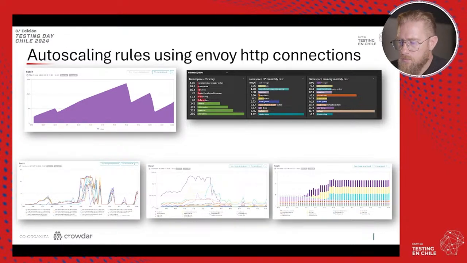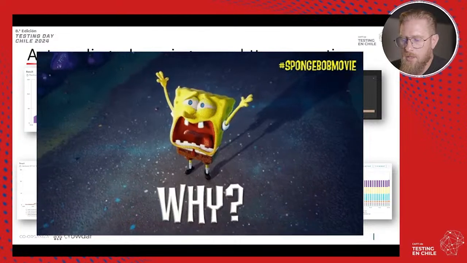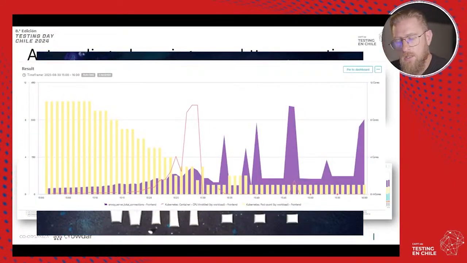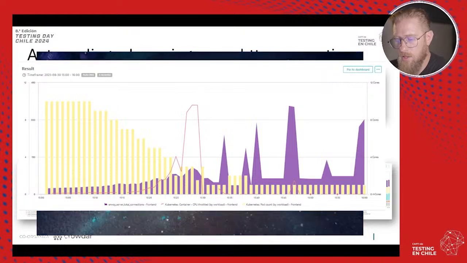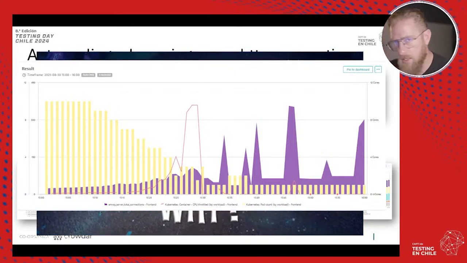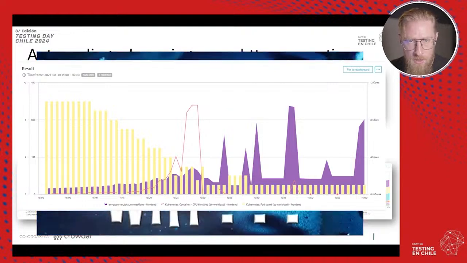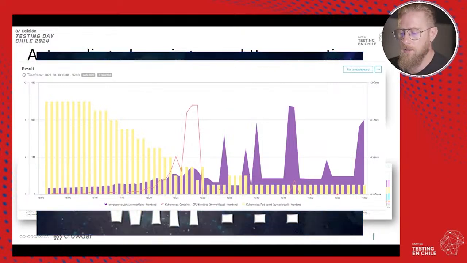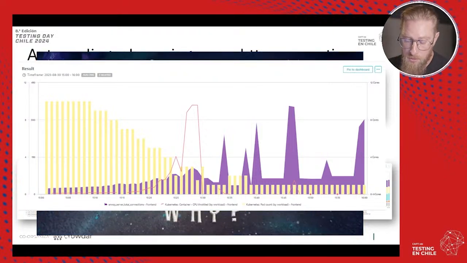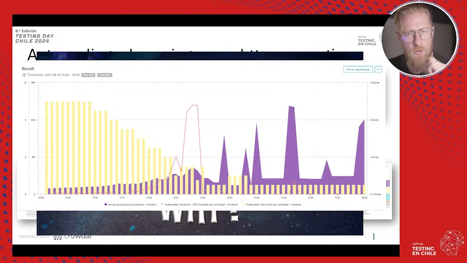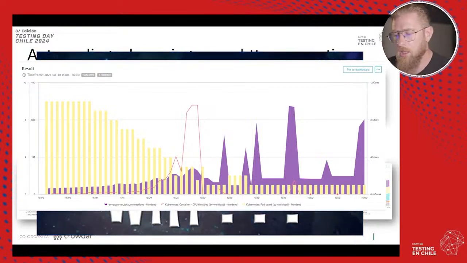So why do we have this behavior? Well, it's pretty simple. At the beginning of the test, in our architecture, the front end is the first component, and it addresses the requests behind the scenes to all the various components. At the beginning of the test, it received a lot of requests, and then it delayed. It pushed the requests to other components, and those components are responding fast, and then the load increases.